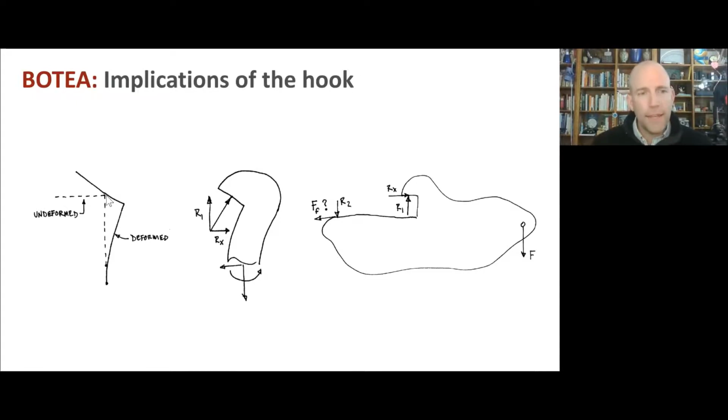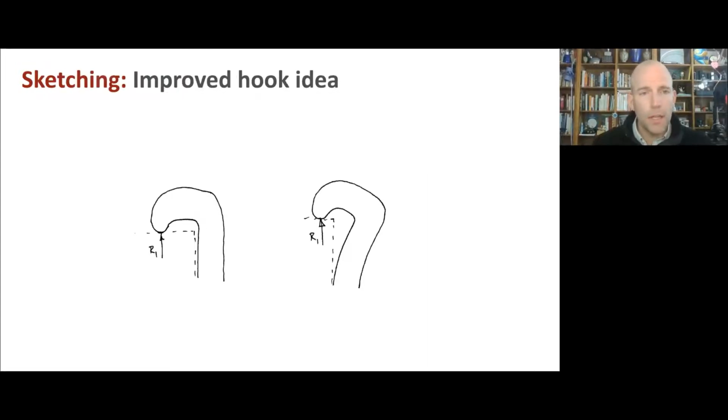and that the contact point is at the corner. What I want is contact on the flat part, the horizontal part of the table. And one way to try to do that is to change the shape of this hook element so that there's a gap in here between the table and that component, so that as it deforms and bends away, the contact point is still inside from the corner. So it's not right at the corner where you would get the normal force with the horizontal component.